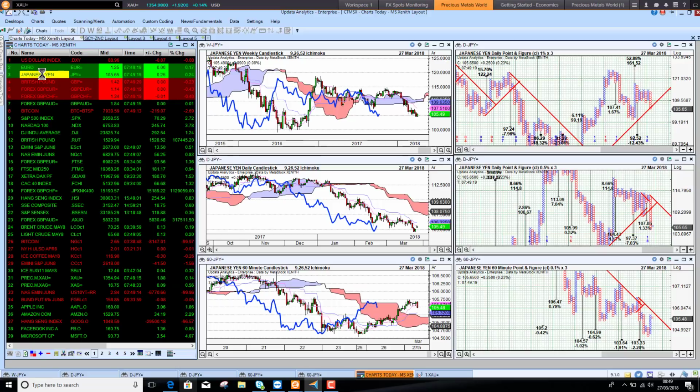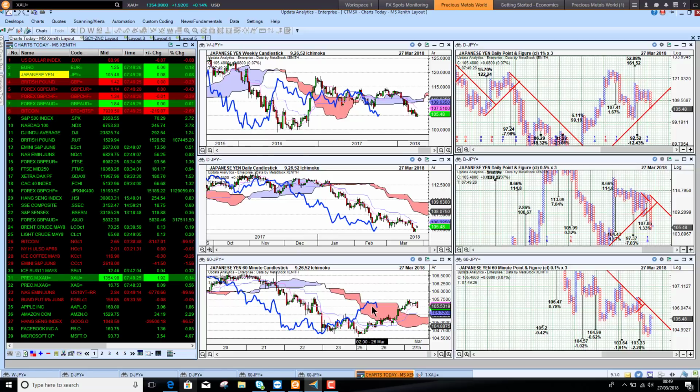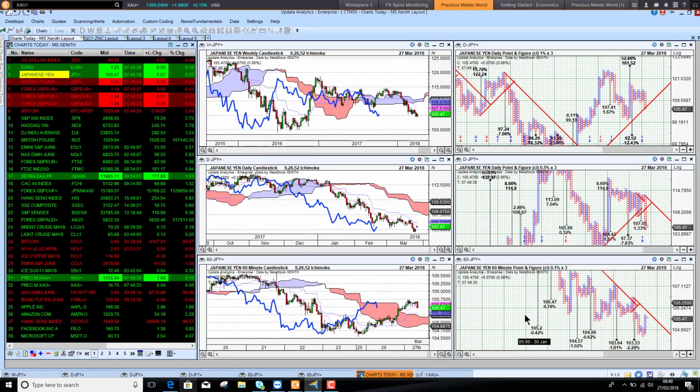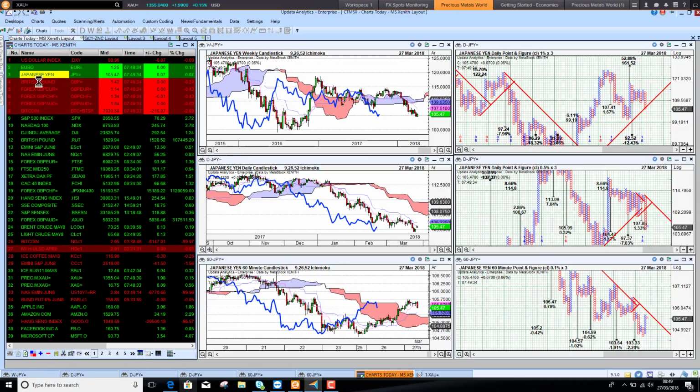And the Japanese yen dollar is actually a little bit stronger here the last couple of days, but struggling to get through the cloud. So we're still bearish, even though we have had a bit of a recovery, and we've got downside targets, quite a lot of them actually. Still about 2% downside against the yen.